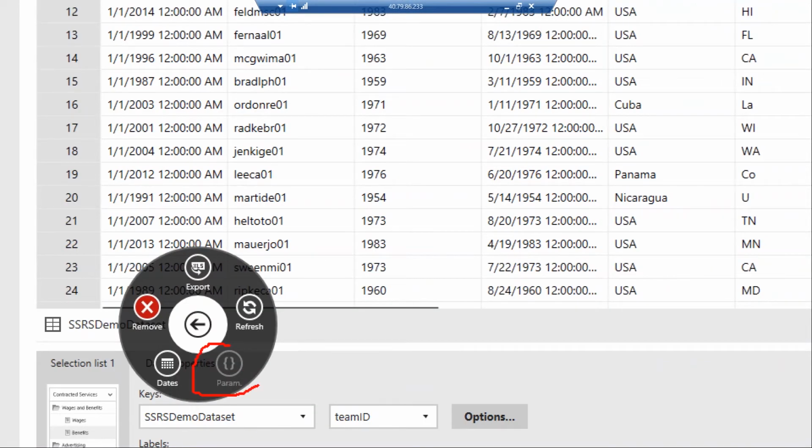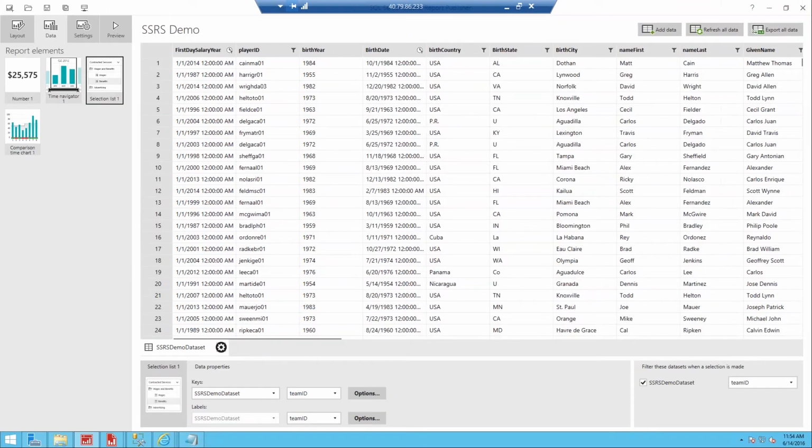But basically, I would have this button for parameters, and when I clicked on it, I could link one of my navigators to the parameter. So for instance, in our example, we had the team names. I could link the team name selection list to a team name parameter, and then that would parameterize the query, which is a good practice if you have a large data set coming into this, to parameterize that to keep the data set size down and keep it running faster.